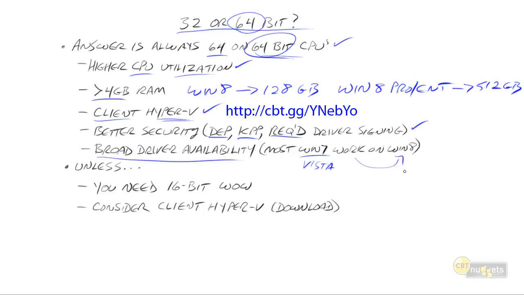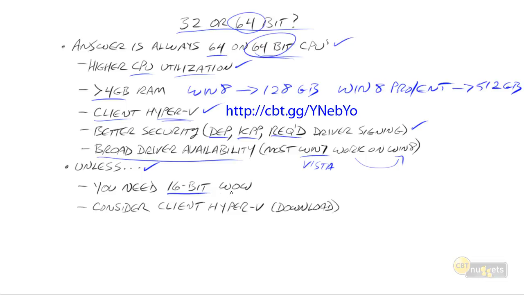Now, the only reason why you might want to stick with 32-bit, and that's where I would say 64-bit's the answer, unless you need to use 16-bit versions of applications. These would be much older applications. They could be 10 or 15 years old. They might have been developed by a company that's no longer in business, but it's mission critical to your business. There's no way to upgrade it. There's no way to get it rewritten. You just are stuck with it, and you have to use it.